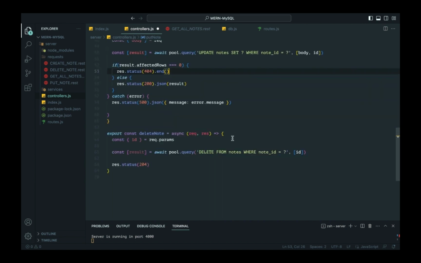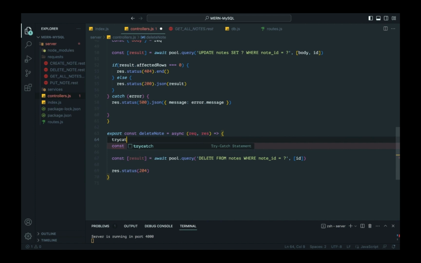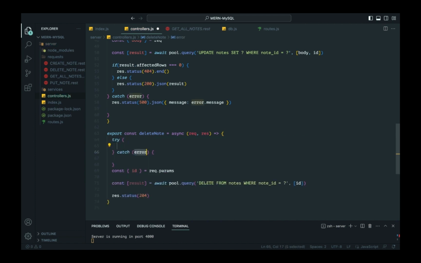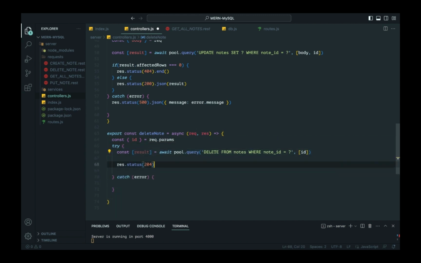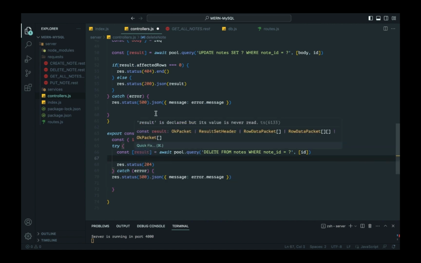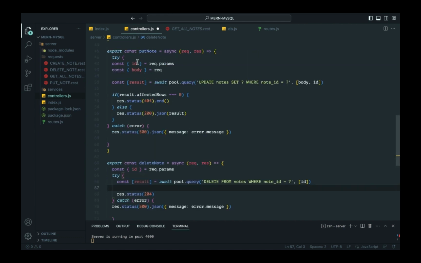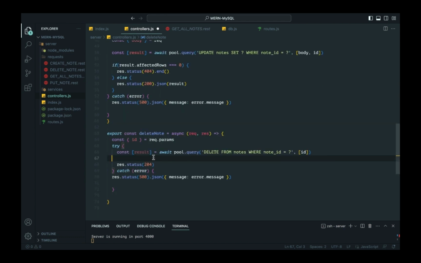Okay, so the last one will be delete. So here it goes. This will be the same. And this one of delete is also like the put method. So the result is information about the operation that has been made in MySQL.